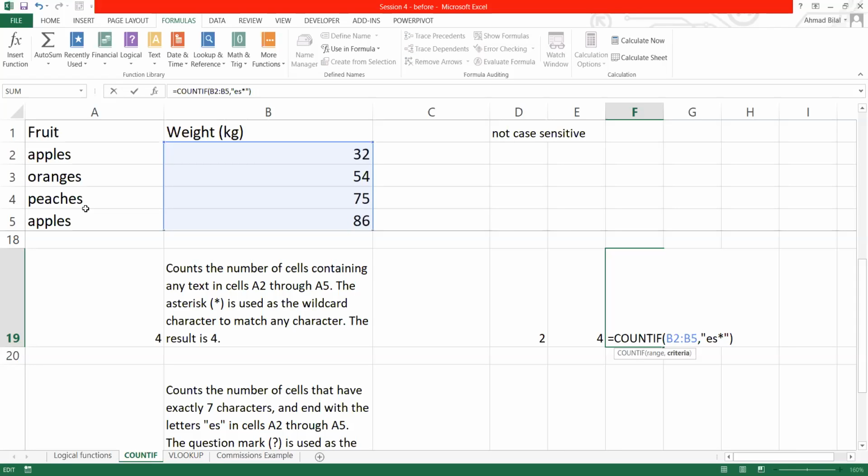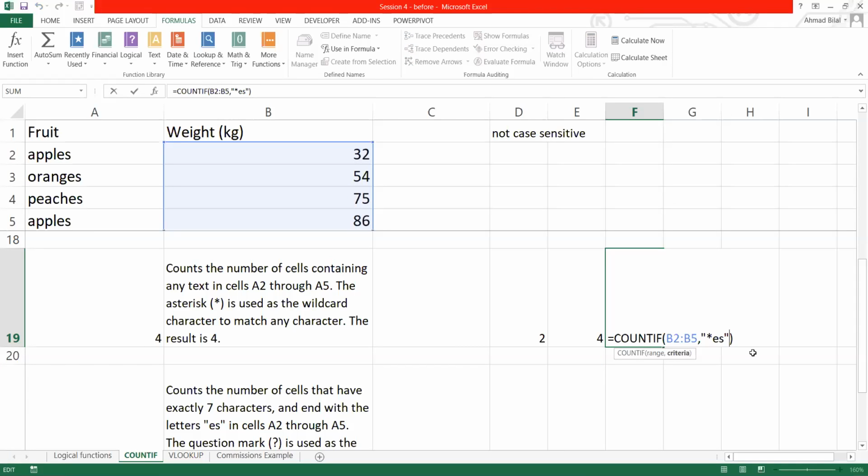However, if I were to do it like this, कि पहले मैं asterisk डाल दूं और बाद वाले को खत्म कर दूं. Now this is going to give me the same result, that is 4, because इसका मतलब ये है कि give me all the cells that have text that ends at ES. उससे पहले जो मर्जी हो, it doesn't matter, लेकिन end ES पे होना चाहिए.